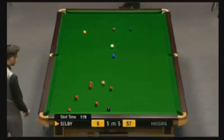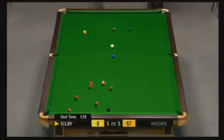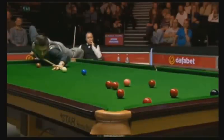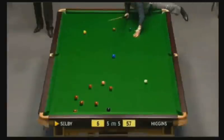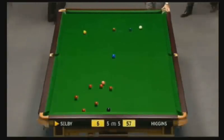Well, he's coming up to a minute and a half's thinking time. As I said, the red I mentioned, he can get back down the table. He's a bit frightened because he knows one mistake and it's all over, so he's trying to keep things as tight as possible, but that's the only shot I can see that he can get back down the table off. I think he's playing it now. Yeah, just got to hit it a little bit harder and you can knock other reds into play, so I understand it, but he's played a fantastic shot there.